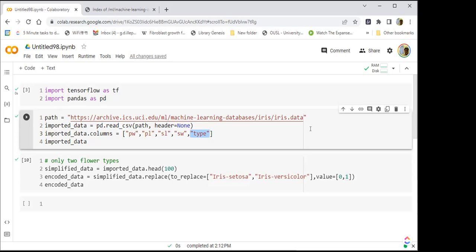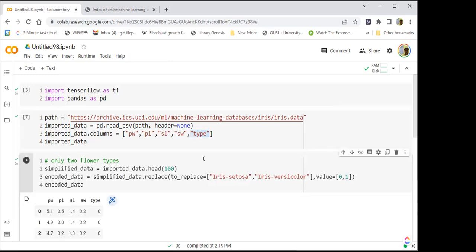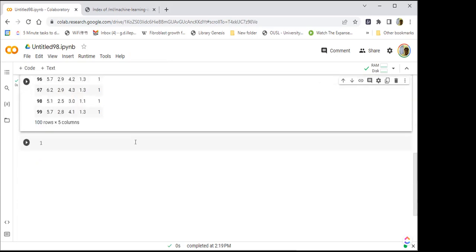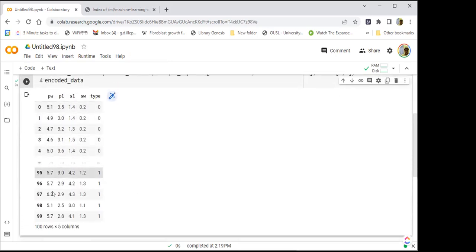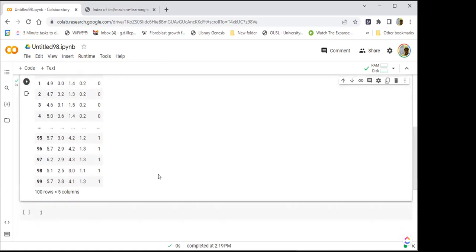So that's the one we are going to do first. We are going to split into training and testing data. Now, you might see we have 100 rows. So if we select the first 80 as training and the last 20 as testing, do you think it's a good idea? First 80 for training and last 20 for testing. Is it a good idea? If not, what is the reason?